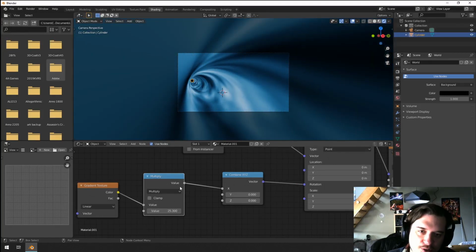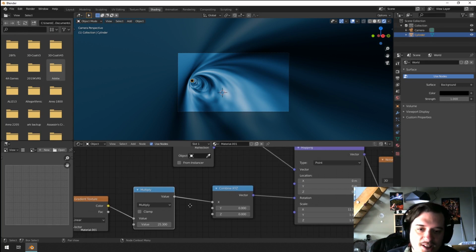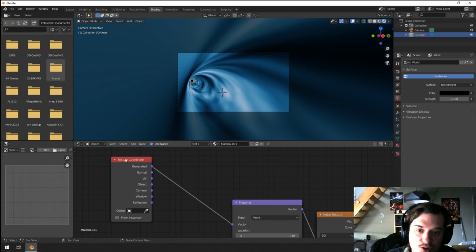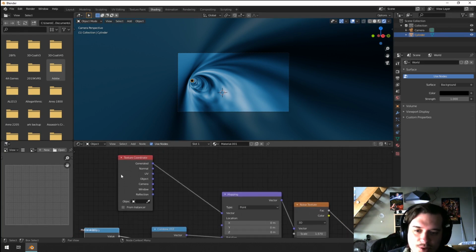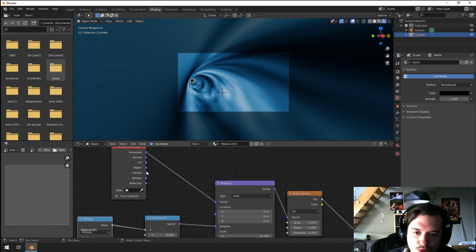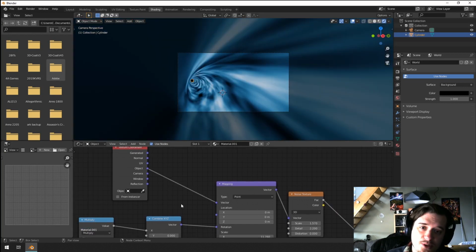rotation happening. So first I was weirded out by how the rotation was happening, because it rotates more on the top than on the bottom. And then it got to me: I'm using the generated texture coordinate, and that always starts at the left top front corner, and that's not what we want. So we need to change the texture coordinates to the object. And now we see that it rotates around the center more, right?